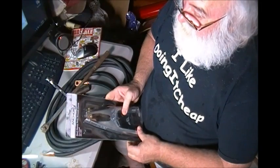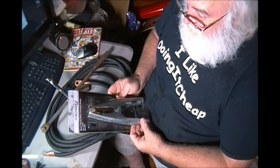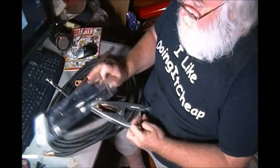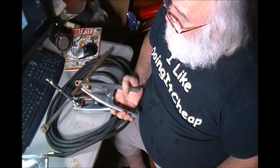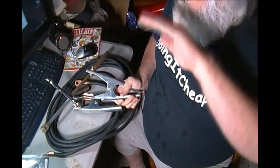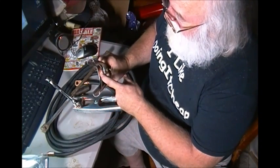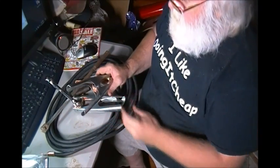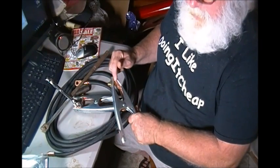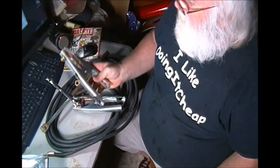But I was able to find these 500 amp ground clamps, welder's ground clamps, 500 amp for $4 and change on the internet. I'll try to remember to put a link as to where I found them. I did a search for welding clamps. As you can see, this opens real good and wide. They open real wide. Clamp on any battery terminal anywhere. They've got a real good copper braid in here that ties both sides together. So it's not like your cheaper cables that, even though they got little copper jaws on both sides, it's only one side that actually conducts. So I really like these clamps, I really do. And like I said, they were only like $4.71.